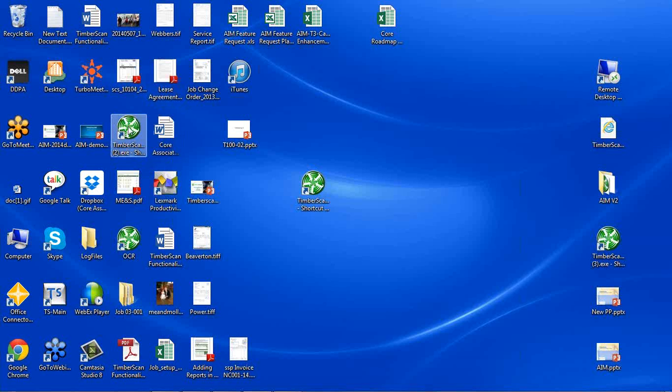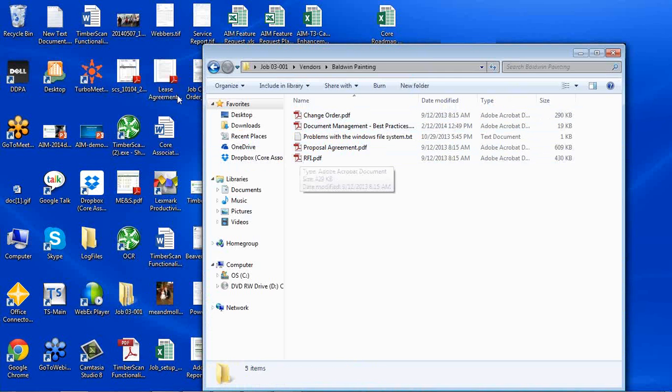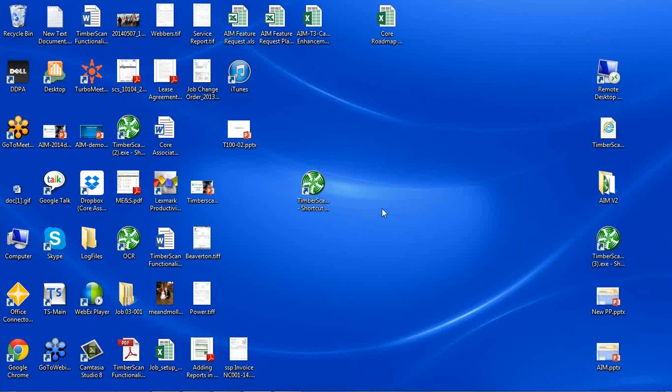So what I want to do just to wrap up for the last 4 or 5 minutes is talk for a moment about how the TimberScan AIM application allows you to manage documents from within any parts of your organization. So today, if you're not using a document management solution, what you're probably doing is either filing your documents manually, or you're probably using some form of the Windows file system like this, where I can go in here and set up folders and subfolders and sub-subfolders, and then I can go in and store my documents in here. And then when I need to find them, I can never figure out what folder they're in.